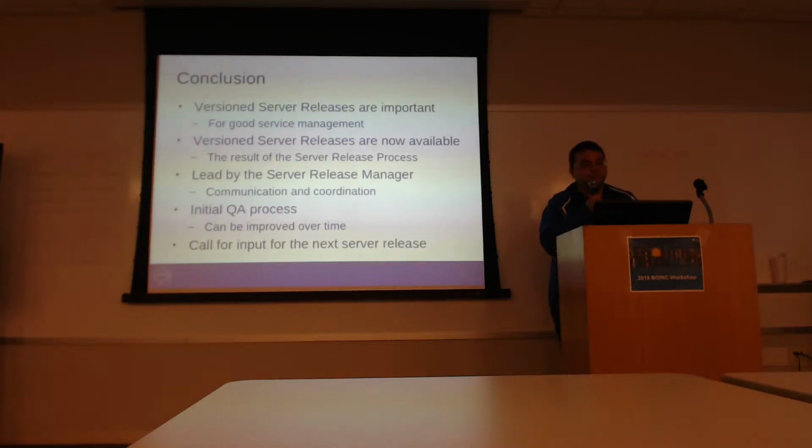So the conclusion: versioned server releases are important for good service management. The versioned server releases are now available, and they are the result of the server release process. They are led by the server release manager, who coordinates and does the communication. It's an initial Q&A process that can be improved over time, and it's also a call for input for the next server release.